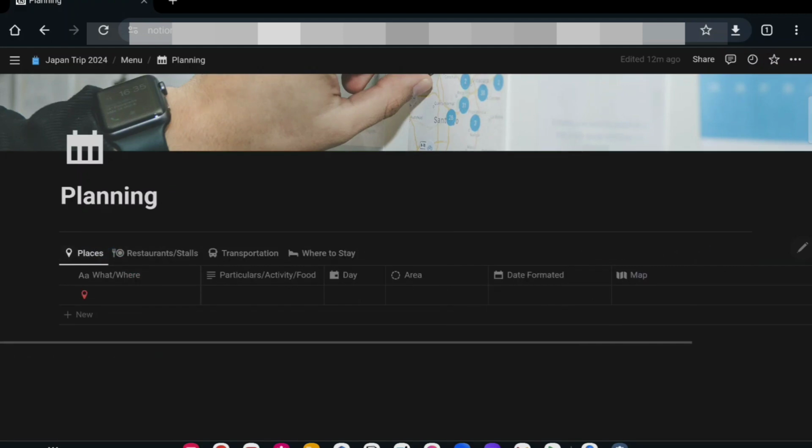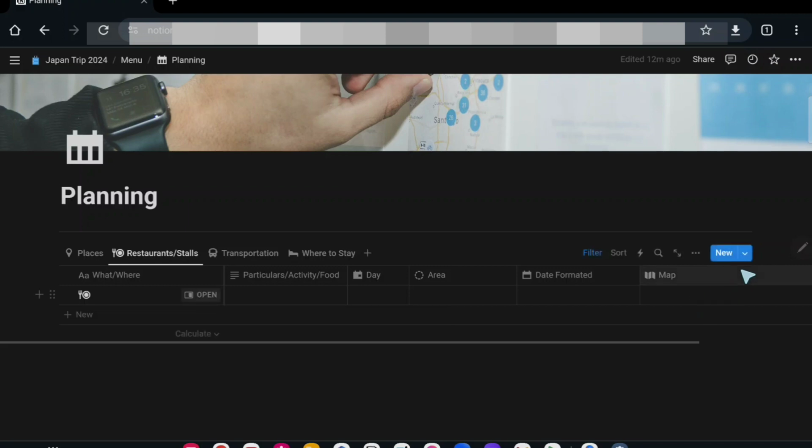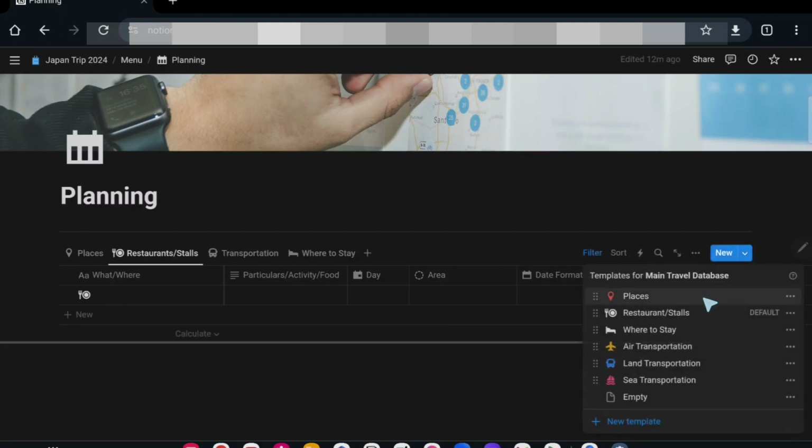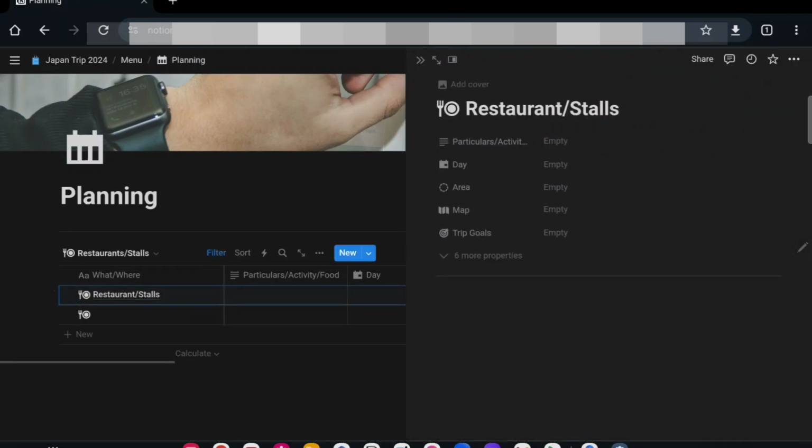Let's say, probably restaurant first. Let's say you will arrive late and you want to check out a takeout place. I think near Gotanda there is, anyways, you can put anything here. Let's say you want to check Otomoto takeout place.